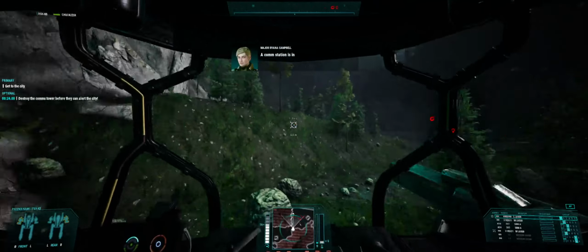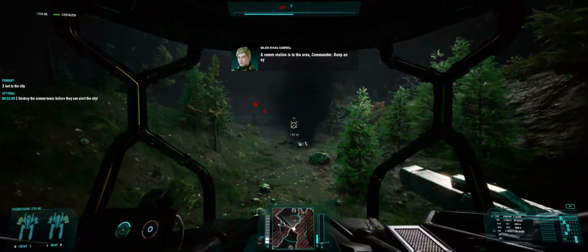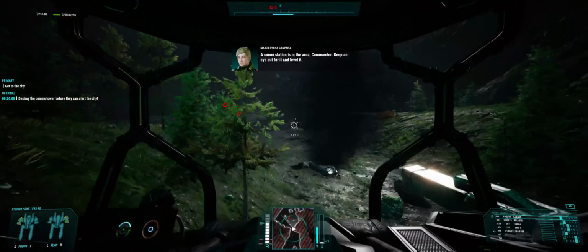A comm station is in the area, Commander. Keep an eye out for it and level it.